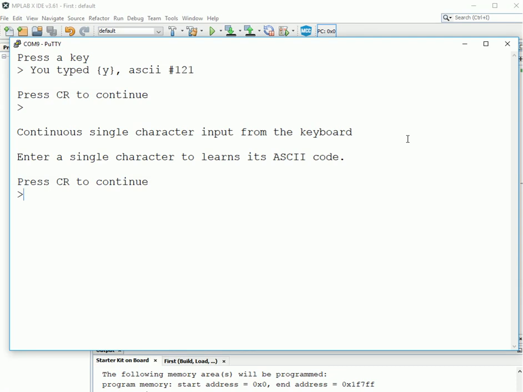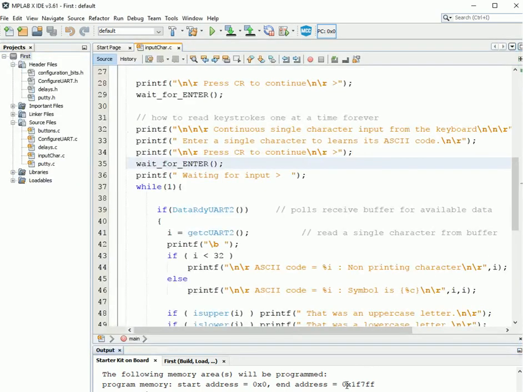You might think all we do is take the code and put it inside the while one loop, and that's pretty much what we could do. But what we want is to be able to do other things besides just getting the key press. So instead of having while one not data ready get USART, since we're already in a continuous loop and it's going and going and going, we certainly don't need another while loop.